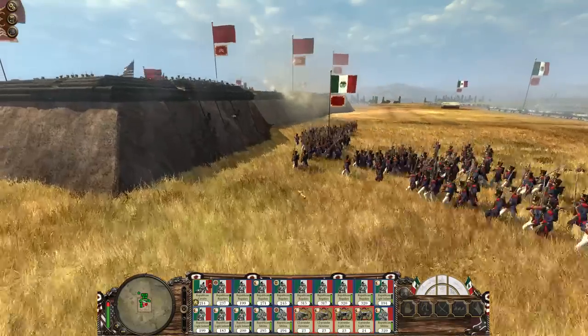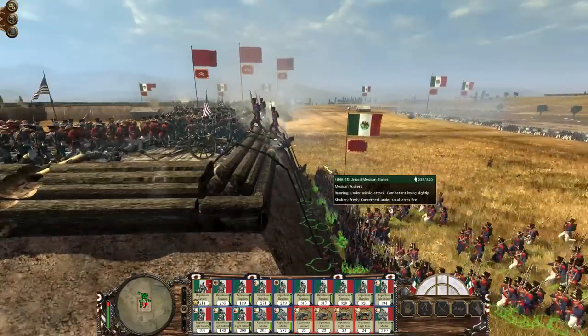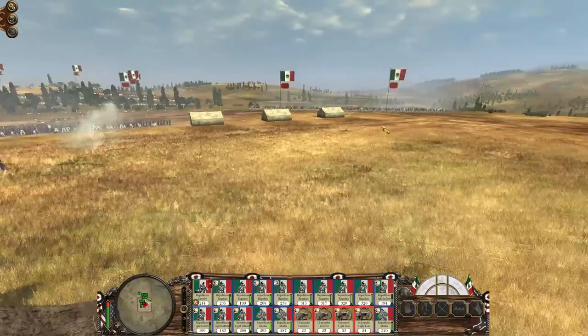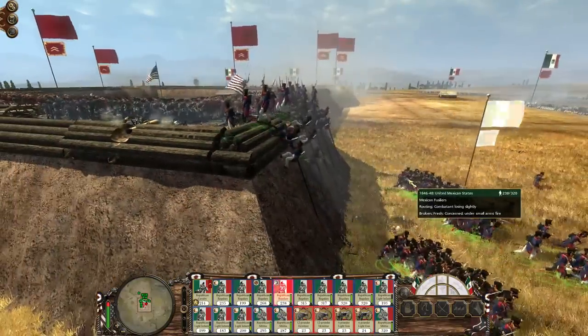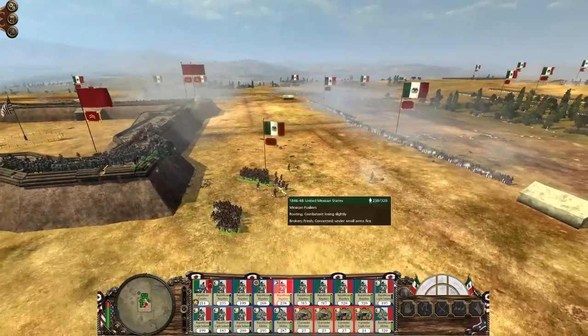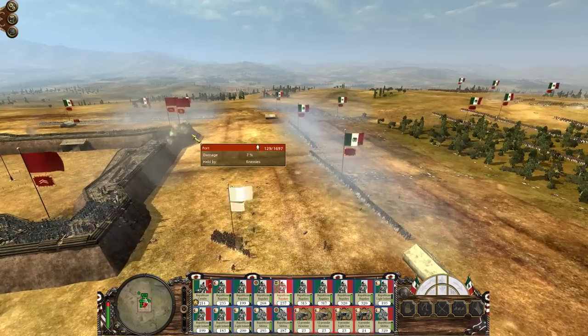Si, senor! We're climbing the wall! One of the problems with climbing the wall, which happened quite a bit in the last battle as well, is because my skirmishers are there on the angle, they kind of shoot some of my men that's climbing up. And the unit, unfortunately, fell back.